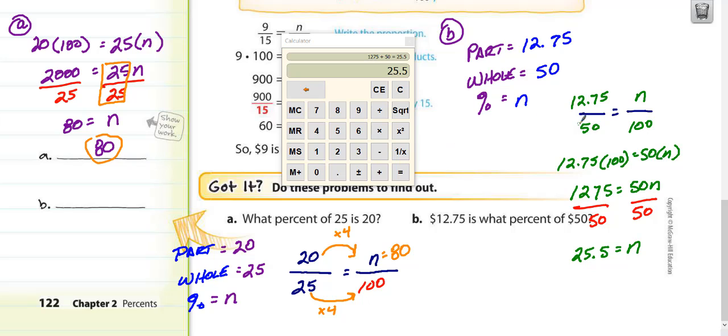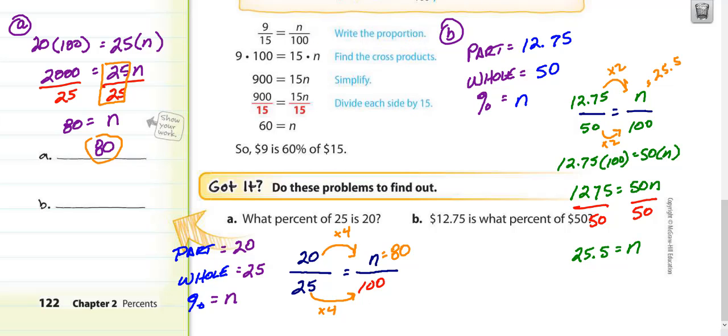Now, this is one you also could have done using the second method, which would be you'd multiply that by 2. And so if you multiply 12.75 times 2, you get, oops, what happened? Oh, it multiplied by 0 for some reason. 12.75 times 2, you get that 25.5 again. So multiply both sides by 2, and you're still going to get n equals 25.5. So that's the method of finding a missing percent. So what if you're missing some other part of it? Well, let's take a look at the next page because I'll bet they're going to tell us.